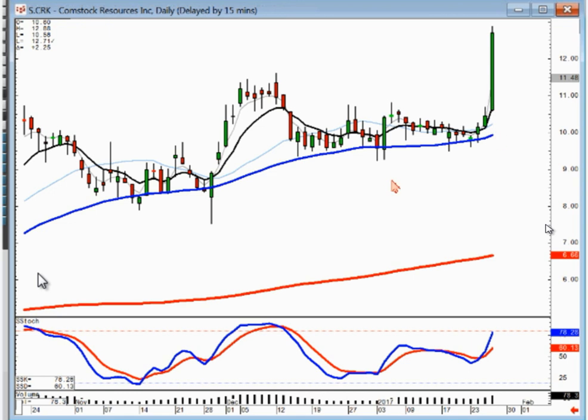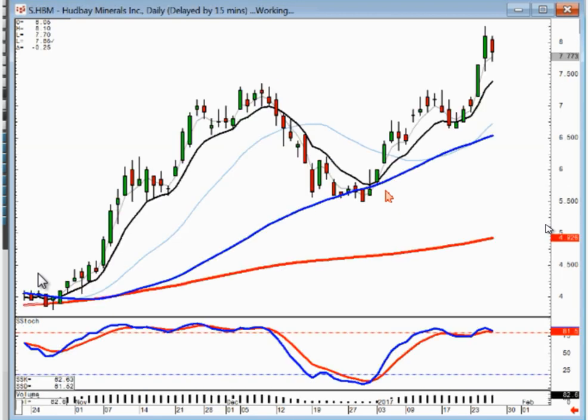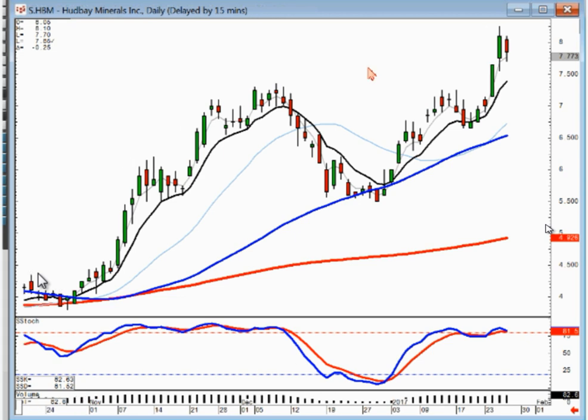Do you always get big price moves like this? Definitely not. But what I've discovered through the years is that you're usually put into a position where the probabilities of being in that big price move are greatly in your favor if you just do what the charts are telling you. We're staying long on HBM. It did a bullish harami, which makes this very simple. If it trades back below today's low, close out the position. It's probably coming back down to test the T-line. It needs to open positive and start trading positive to stay long.